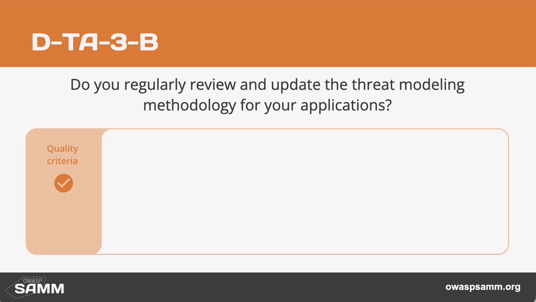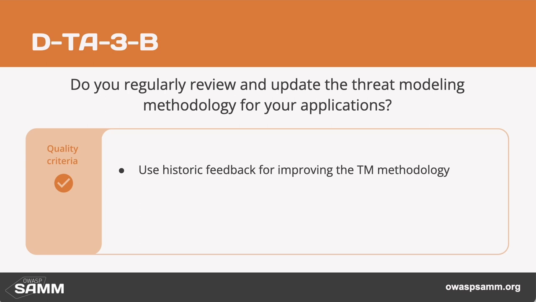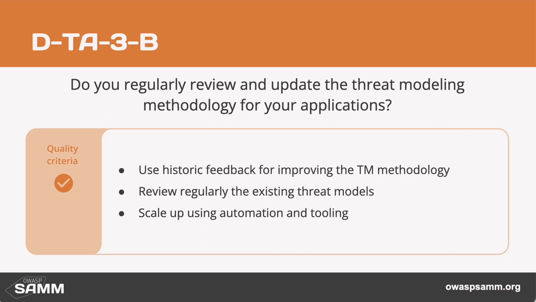What's being introduced at level three is the review and optimization activity. We have identified the risks and have threat models that are being created, updated, and used. The last level says that the entire process undergoes a regular review — is the methodology still working for you, are there models that haven't been looked at because there have been no system changes but perhaps the state of play has changed, and have you started automating certain tasks to make sure it is getting more streamlined and becomes more scalable.